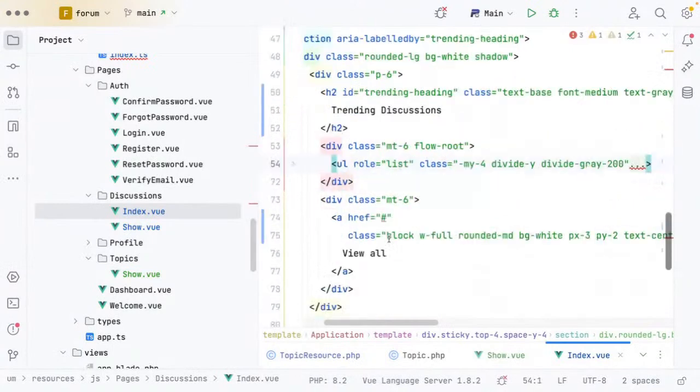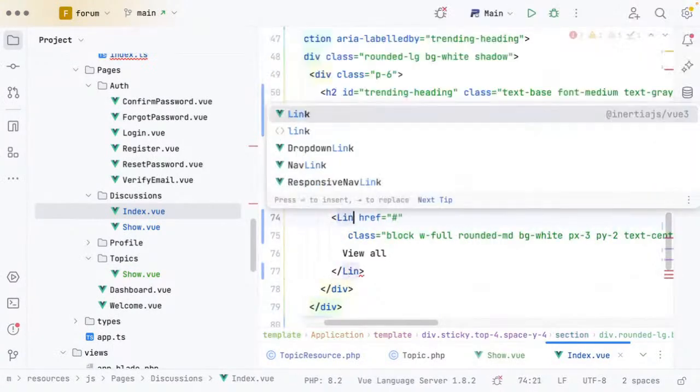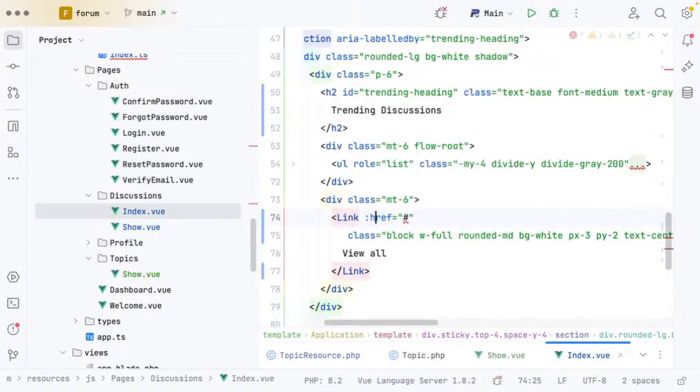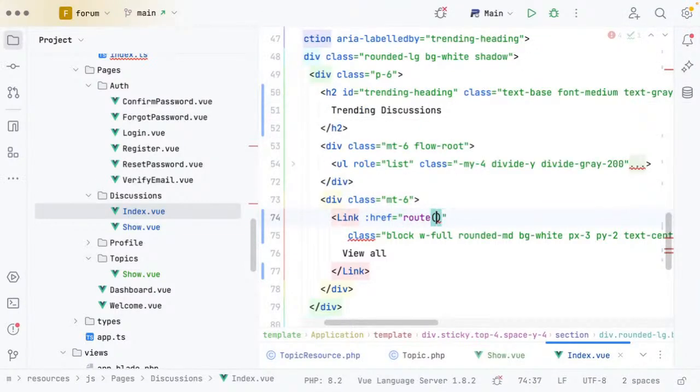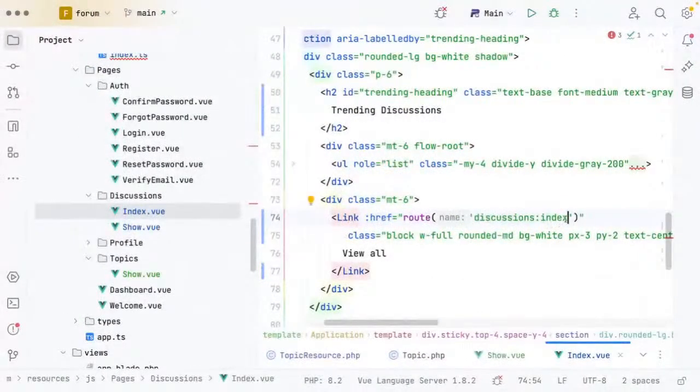But what we'll do is have a link here, href root discussions index. I haven't even registered that root, have I? I don't know, home.